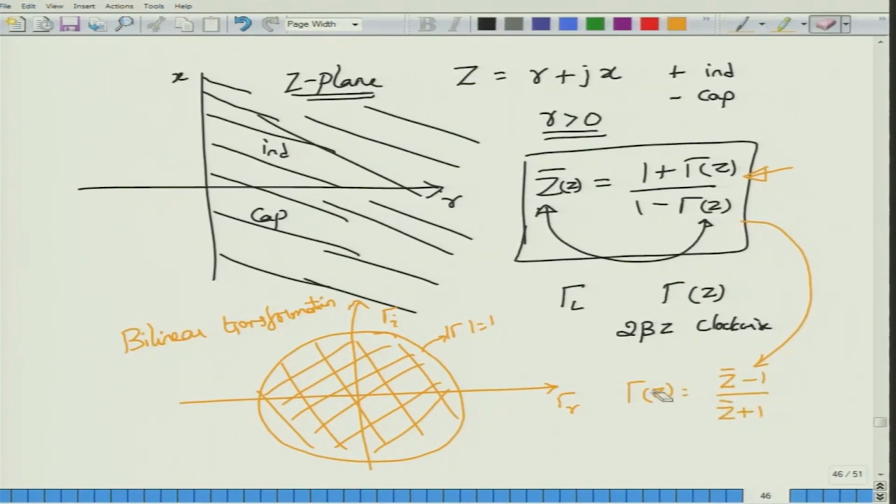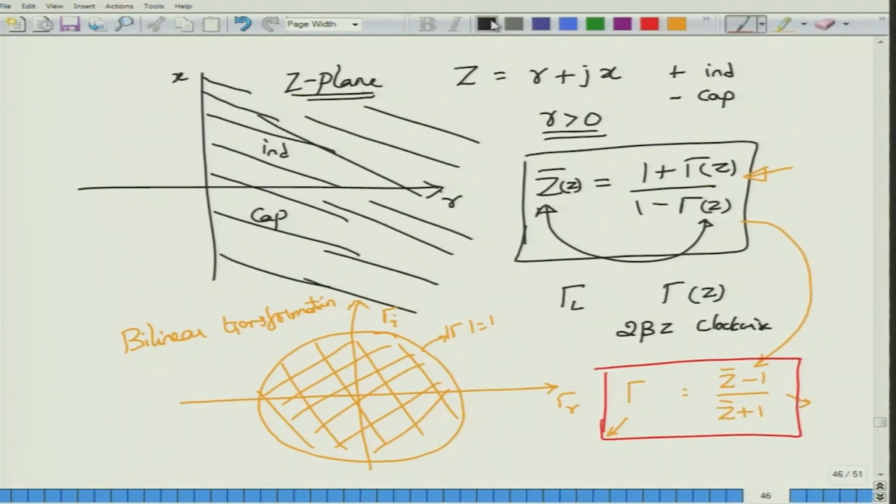Again, I will drop the subscript or drop the argument of Z. I understand that the left hand side is also a function of Z, the right hand side is also a function of Z, Z being the distance or the coordinate on the transmission line. So, you can invert the relationship, which will relate the reflection coefficient and the normalized impedances. So, what is the use of these two?